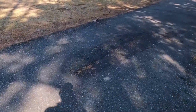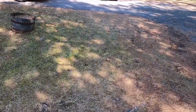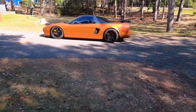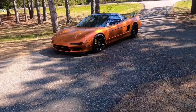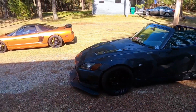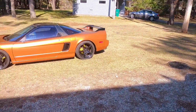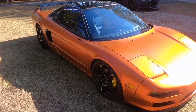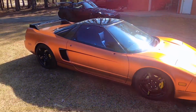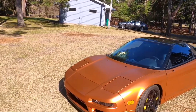All right, guys, NSX is done. Still some assembly left, but here she is. Got the two greatest Hondas ever made, right here. What do you guys think of the orange? Super stoked to have an NSX in the portfolio now. Yeah, guys, let me know what you think of the NSX, the color.